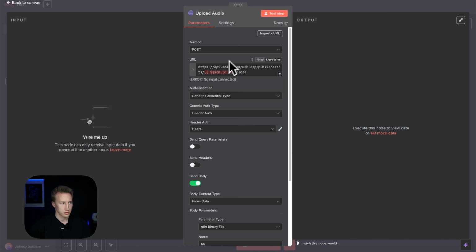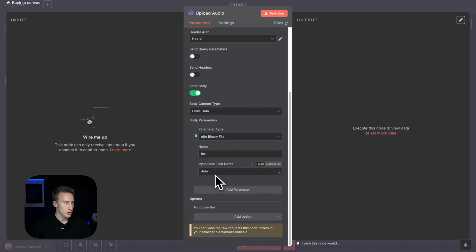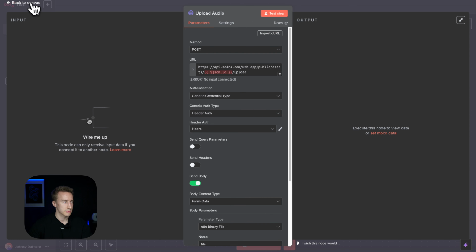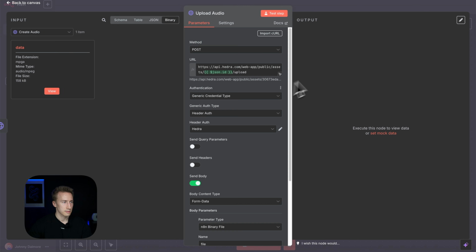Once we connect it, it's going to turn green, so it will get the ID of the audio asset we created. Header auth Hedra. But here we change, actually no, we don't change anything, we just leave it as it is, connect it to the create audio node, and let's test this step.